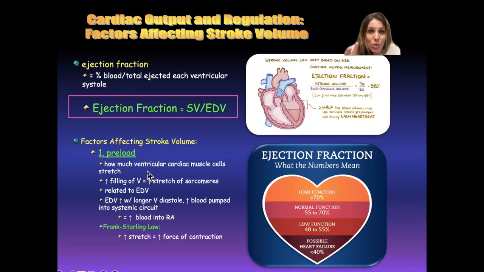The stretchier they are, the more the ventricle is stretched out, which means the more space there is for blood to fill in it. And so you get increased filling of blood as you get a stretching of the walls of the ventricle, because those correlate to a stretching of those contractile cells, specifically the sarcomeres. So the more those stretch, the more they can recoil during contraction, and boom, you get a stronger contraction.